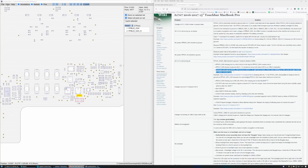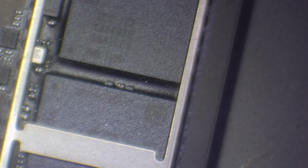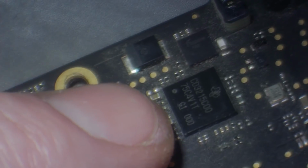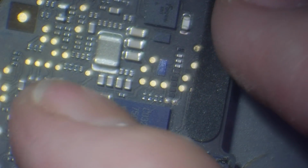Corroded LDO cap for PP bus G3 hot around a CD3215. Check under shielding by the SSD. No, I'm not seeing anything there. Yeah, not seeing anything. Let's have a look at one of these CD3215s. Looks fine. The CD3215 there, again, looks fine. No problems there. And there's two CD3215s there, but again, we don't see any problems there at all.